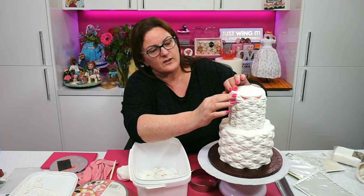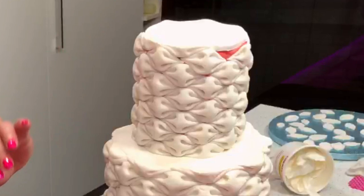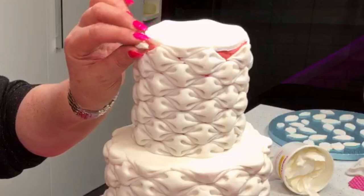Can you get it okay enough there, Tara? Is the cake getting too big? No, it's fine. I'll just move it. Right, I'm just going to have to get a little bit of water here because these are drying. So I'll just put a little bit of water on them.